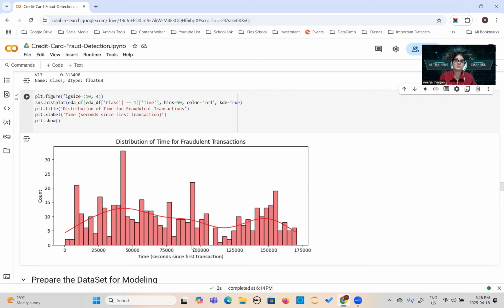So so far we are done with the data visualization and the basic analysis, and there was no missing value. The duplicate values we have dropped. Okay, and now nothing is left to handle. There is no categorical feature, so we are not worried about transforming the data. We are only worried about scaling the data.